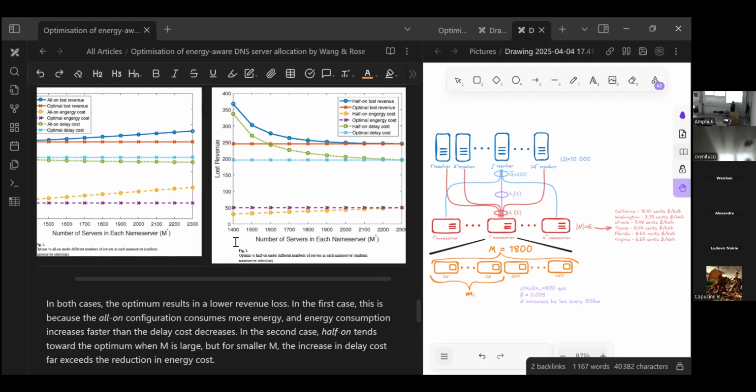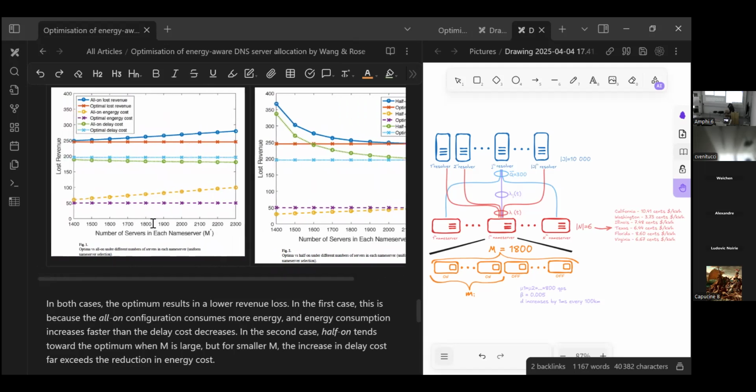In the first case, it's because the energy consumption increases faster than the delay cost decreases. Because in this case, the all-on configuration has a better delay cost, but a worse energy consumption.